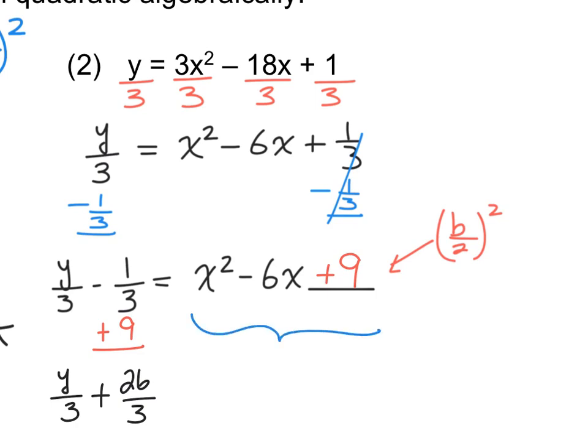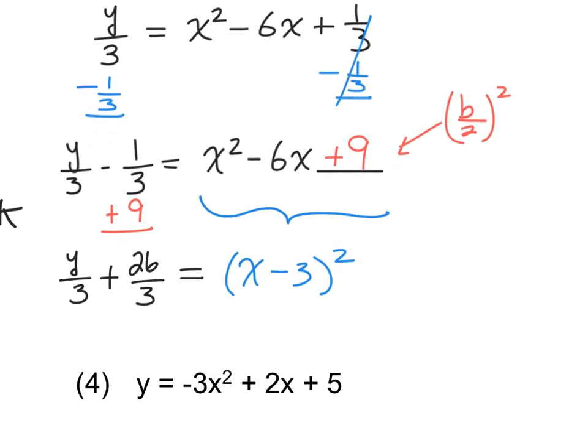And the right-hand side factors to what? Can we add back the 26? Subtract it off. Yes. The only goal at this point is just to get y alone. So that's the only thing you've got to keep in mind, that my only responsibility here now is to get y by itself. And if you do that using appropriate order of operations, then you'll be fine. So we're subtracting off the 26 thirds.